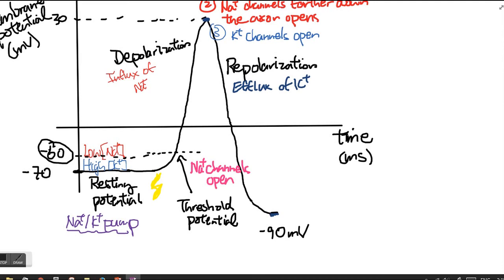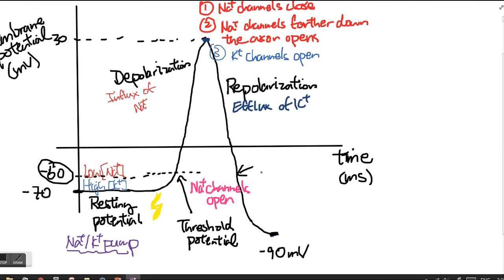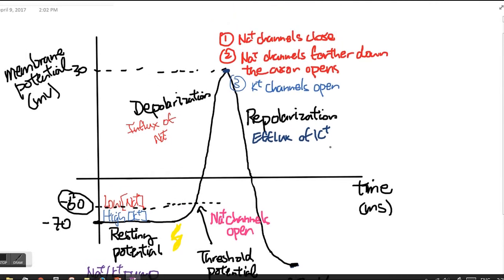So just an important point here, you can see on the way down, the graph actually reaches the threshold again of minus 60. So one might think, wouldn't the sodium channels open again because minus 60 was the magic number for them to open in the first place? Well, the answer is no, because if you remember, the sodium channels are still in refractory period, and that's why the refractory period is so important. If there isn't a refractory period, then the sodium channels would open again, and the whole thing would just fluctuate up and down and up and down, and the signal would be all over the place. So that doesn't happen. So now the signal is going to come back down.